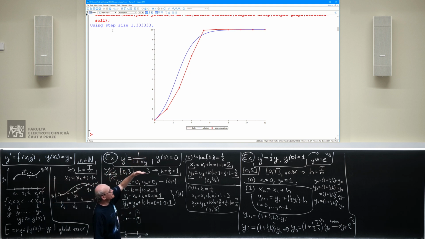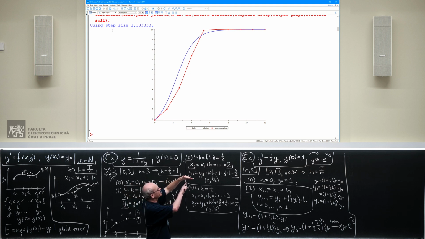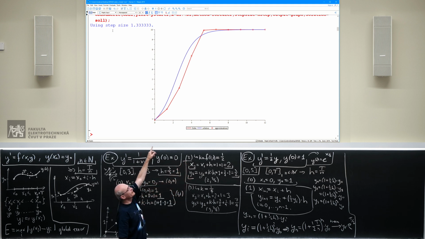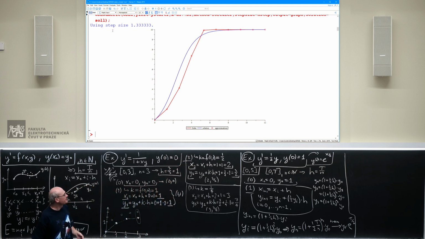However, the Euler method didn't notice, so it was still going steeply and overshot the target. It got too high, and then it said, oh, wait a second, the solution is actually just going very flatly. I don't have to go up like crazy. I can slow down as well. And the solution slowed down, okay? So that's something which is built into the Euler method. It's good to understand this when you are working with it. We will get to this later.